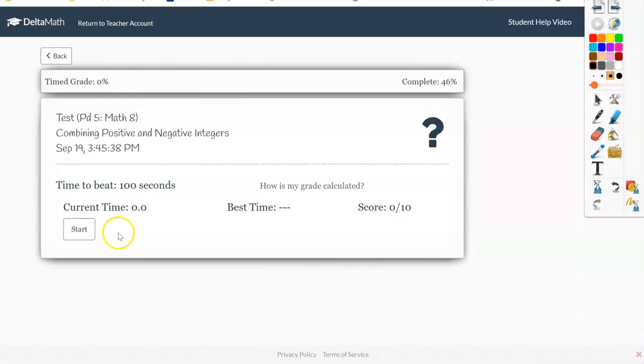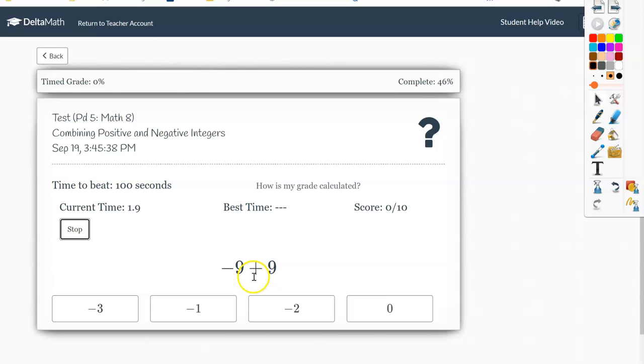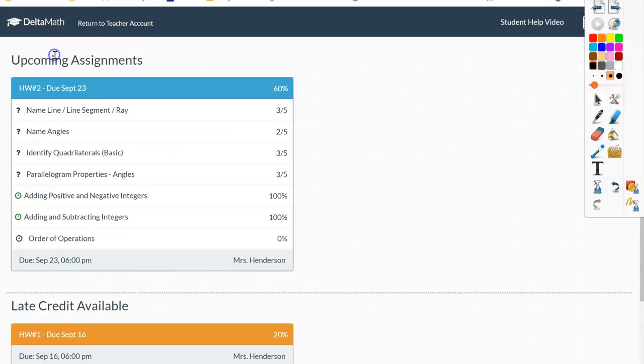And then you're going to do this again, but this time with subtraction in the middle sometimes. This is 0, this is 18, 7, -4 -6 is -10, -9, 7, 13, -2, 4, and 8. See, I got my 10 out of 10. Now, I just want to stop practicing, so I click the stop button. And then I go back.